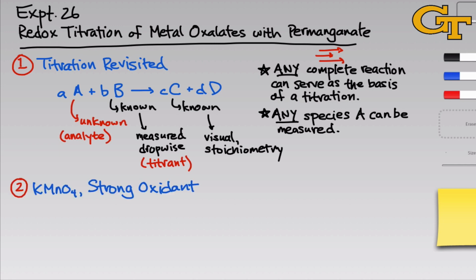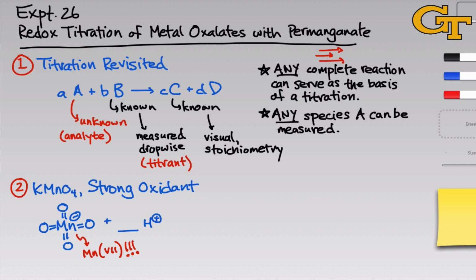For the specific system we'll be investigating in experiment 26, we'll be using potassium permanganate, KMnO4, as the oxidant. And it's a strong oxidant. It's a very reactive species. So KMnO4 will be our titrant, and unsurprisingly, it's something that very completely oxidizes a whole lot of substrates, including oxalate. One of the Lewis structures for the permanganate anion is shown for you here, and if you examine the manganese atom and calculate its oxidation number, you'll find that remarkably this is manganese in the +7 oxidation state, which is huge. This manganese is dying to oxidize something so that it can lower its oxidation number.